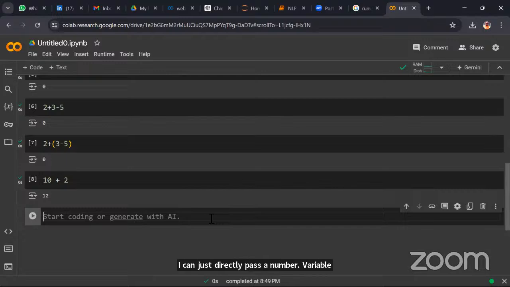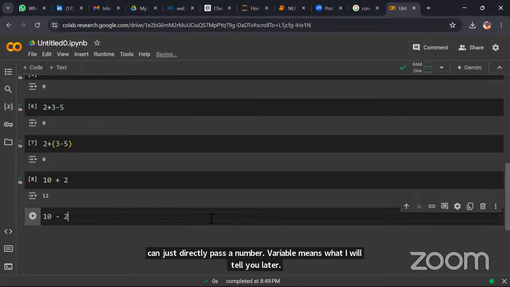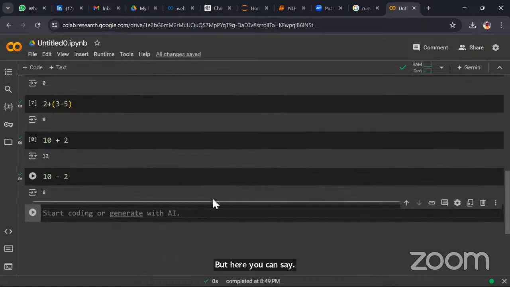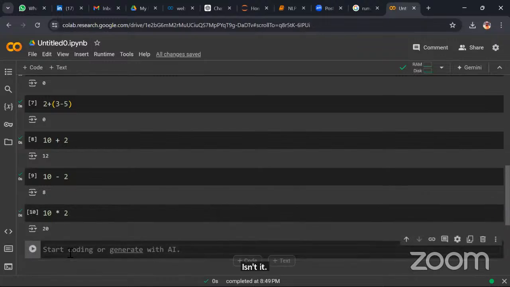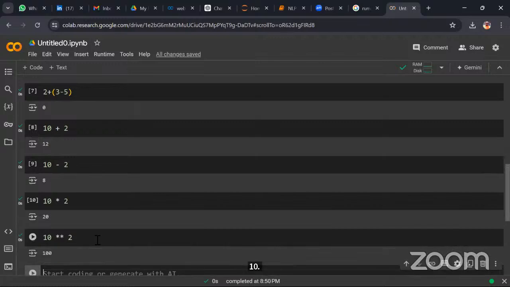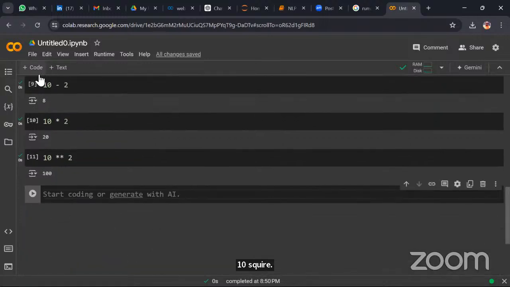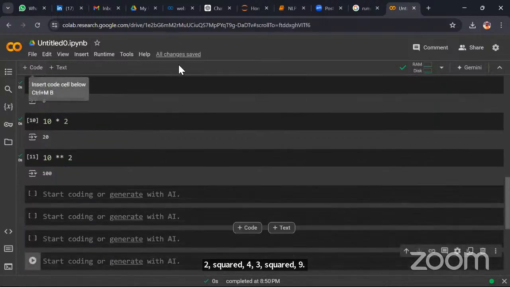But here you can say 10 minus 2, 8, isn't it? Then 10 into 2, 20. 10 two times into 2, 10 square. 2 square 4, 3 square 9, 10 square 100.